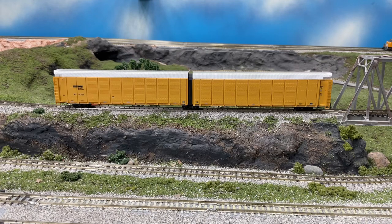which kind of sucks because I would love to resell this unit to recoup some of my money. And I'm still going to probably list it on eBay to try to get rid of it. Like I said, I did damage it a little bit. I ended up breaking off one of these footsteps on the other side. So hopefully I can recoup some of my money and reinvest it into some other rolling stock. We will see. I honestly can't recommend these.